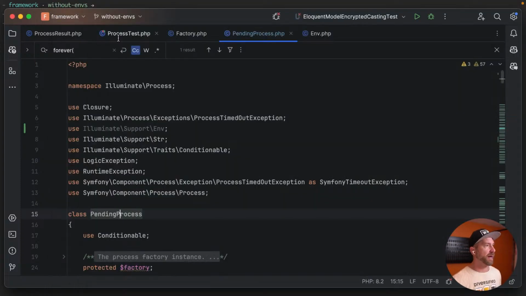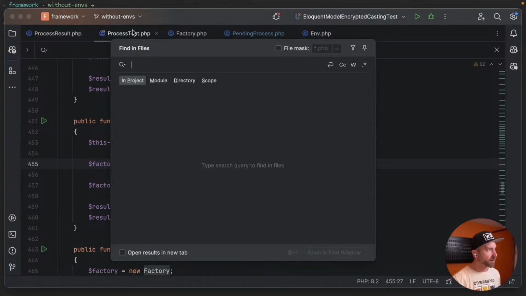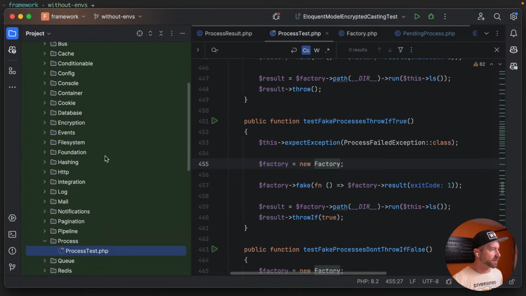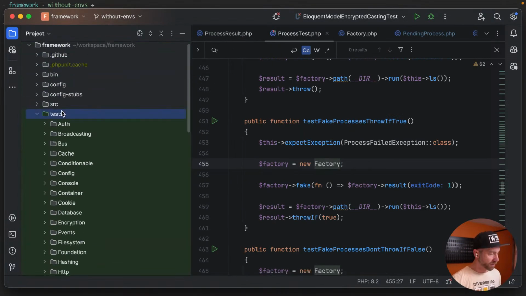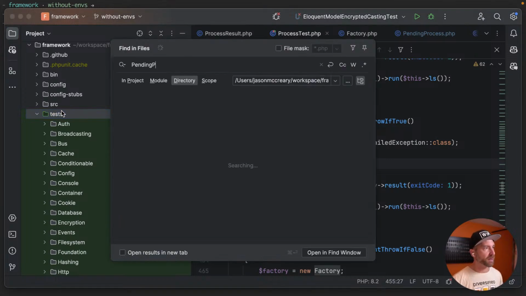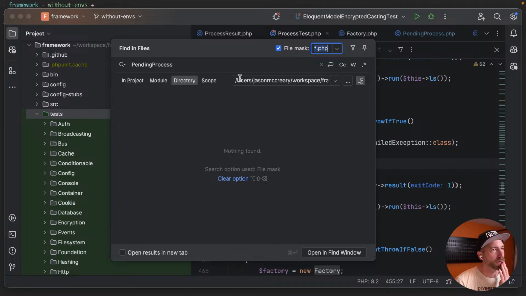Let's go check the actual test. Let's find where this is. Let's look in here for pending process. PhpStorm, what is wrong with you? Nothing? Come on, that's not right. There's no pending process in tests?